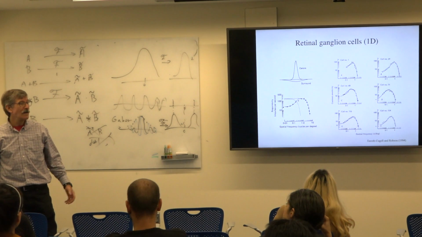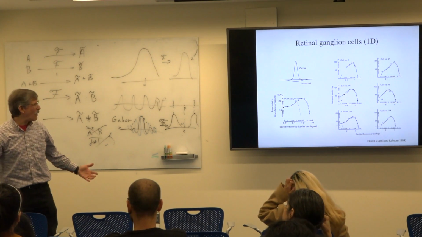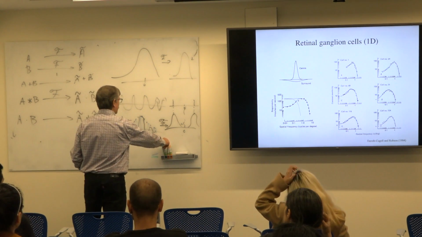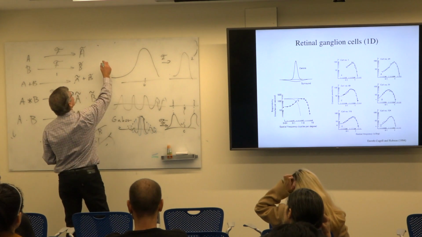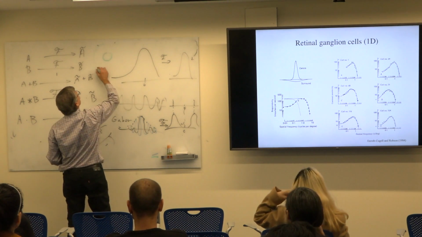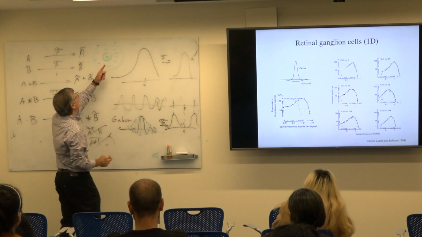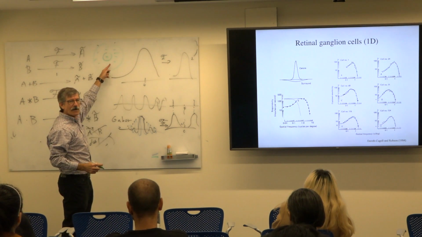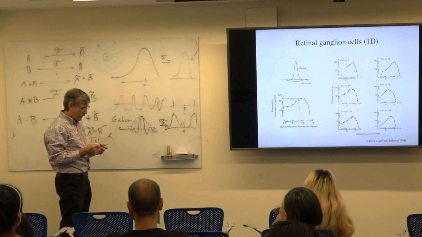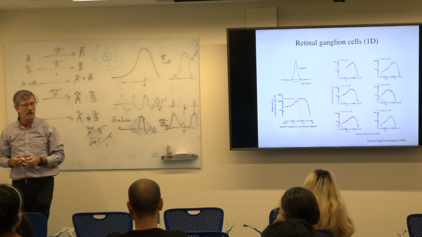So it says that the standard model that you've seen for what neurons in the back of the eye look like, if you've ever seen this in a perception class or an intro neuroscience class, they usually say this neuron is excited by light here and inhibited by light surrounding it, often referred to as lateral inhibition.